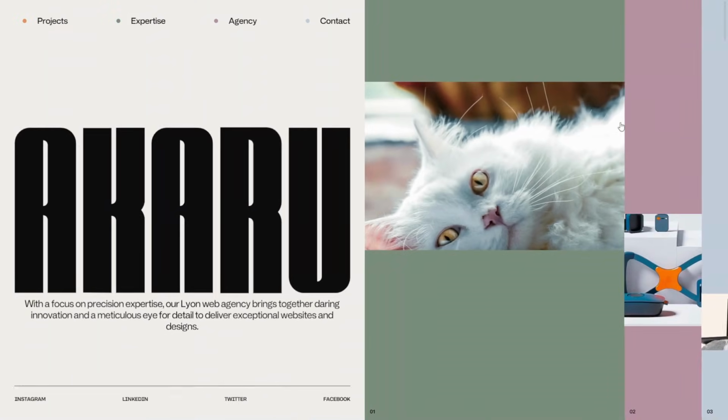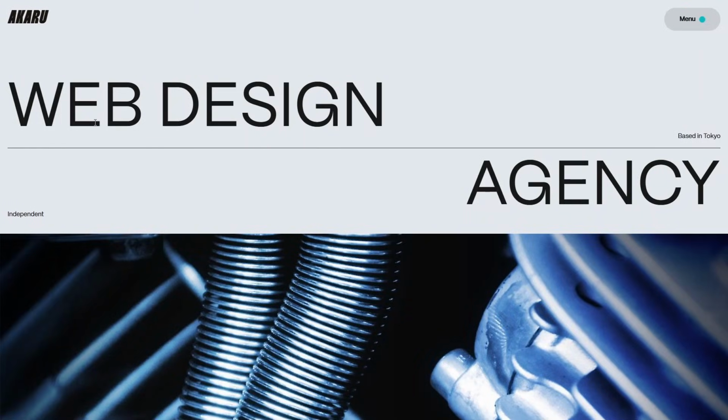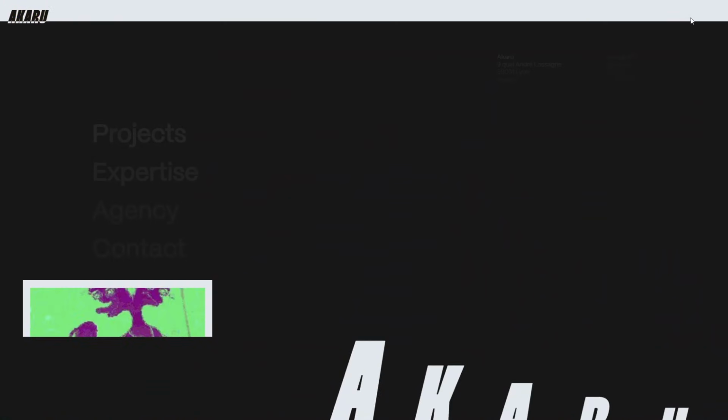We haven't covered a navigation rebuild like this on the channel yet, so it felt like a perfect candidate for a rebuild. In this video, I'll walk you through exactly how to build this interactive menu using HTML, CSS and JavaScript powered by GSAP to handle the heavy lifting of the animation logic.